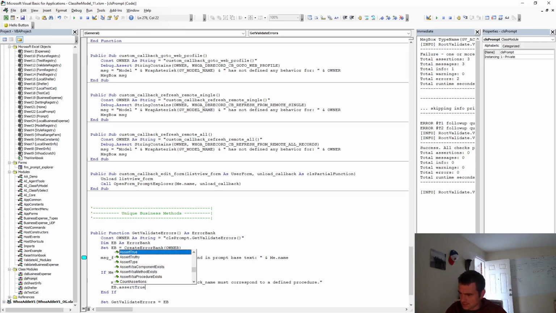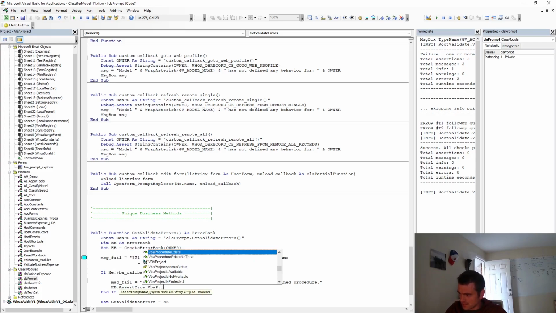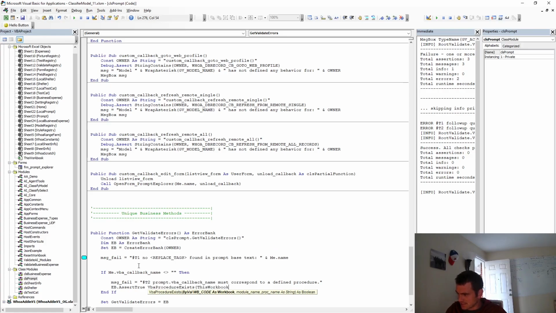Now I could say assert true, VBA procedure exists, this workbook, the name of the module, the name of the procedure.